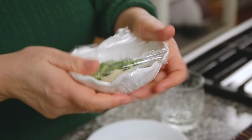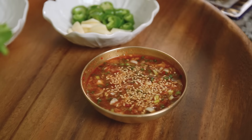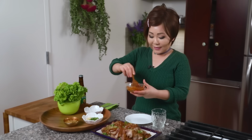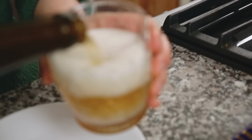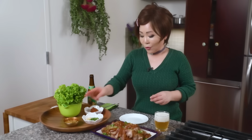Let's eat! This is sliced garlic and green chili pepper. This is shrimp paste sauce we made. And this is samjang. Whenever I do Korean pork belly barbecue or grilled galbi, I always make this samjang. So samjang. And my beer. So usually jokbal, when you make jokbal this way, serve with this samjang, shrimp sauce and sliced raw garlic and also green chili pepper and lettuce.